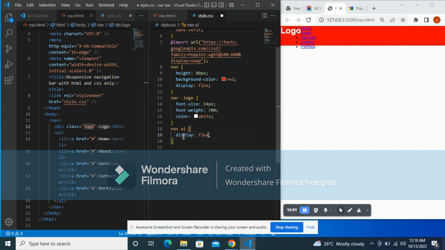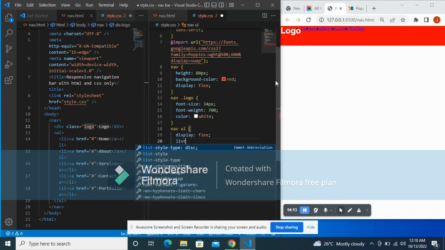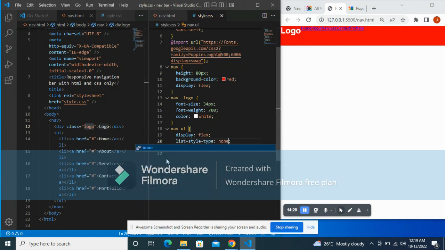And then we'll remove the dot there. So to remove it, we'll say list-style-type: none. That works now.